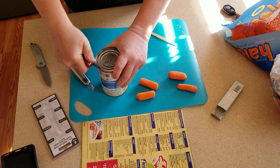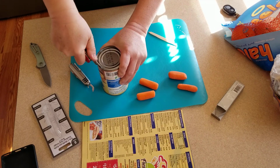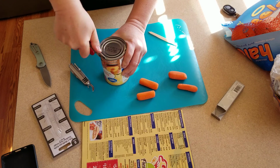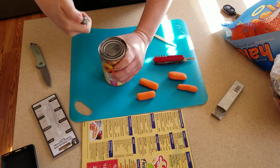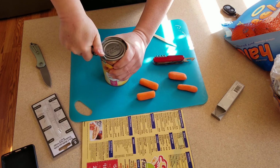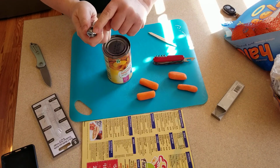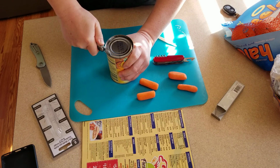unfortunately, this can is a pop can. I'm using the bottom part to open it. So it's doing the job, but it's having little trouble grabbing the edges. Yep. It's getting the job done. Let's see if we can do it with the dollar store again. It just won't grab. The hook right here just won't grab the edge here to allow you to punch in.